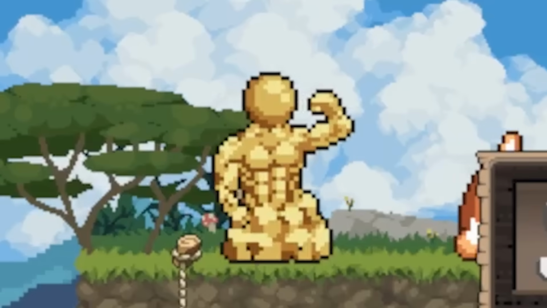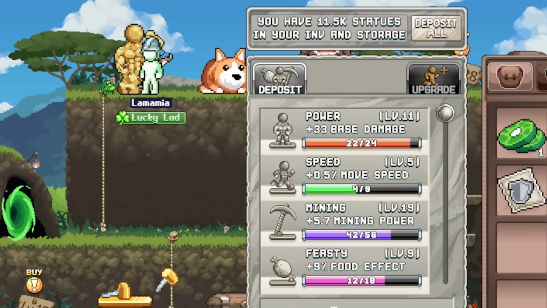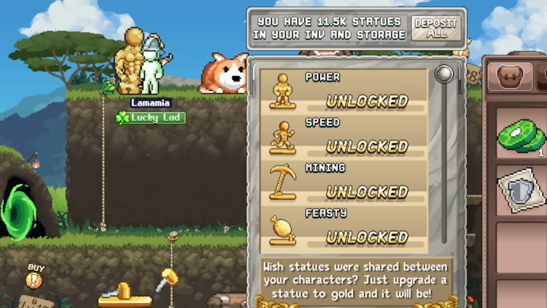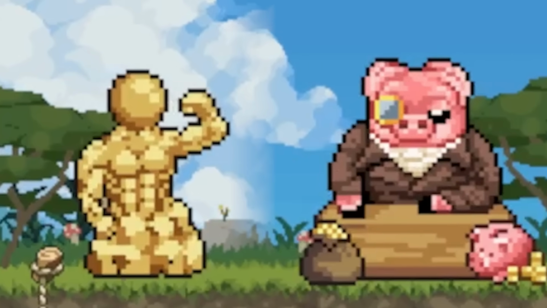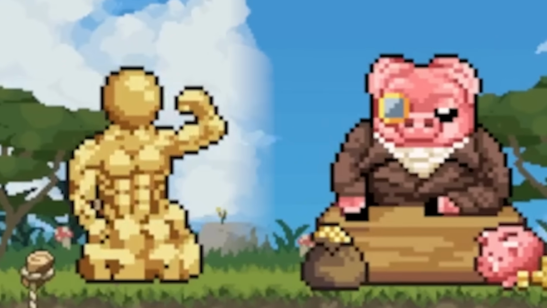At level 22, you'll also unlock statues by purchasing the sculpting tools from the shop. Early on, make sure you deposit all your statues on your primary character. It won't matter as much once you get into World 2 and unlock golden statues. Both stamps and statues are cheap investments and provide significant bonuses and are critical for early game progress.